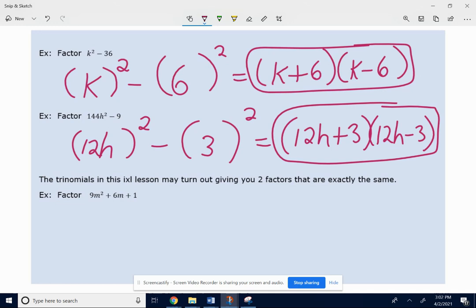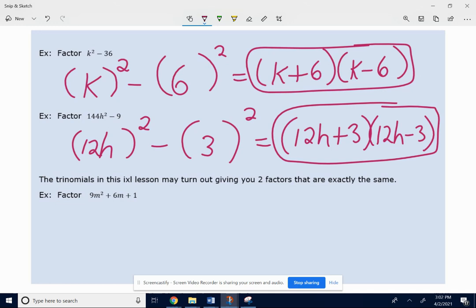Now I will go ahead and go over this trinomial because they're going to throw in 2 more special cases. I don't want to go into the specifics of the other 2 special cases, but they involve trinomials that are going to end up giving you 2 factors that are exactly the same. I'm simplifying it, but I don't want to really get into the actual rules and stuff. I mean, you could if you wanted to.